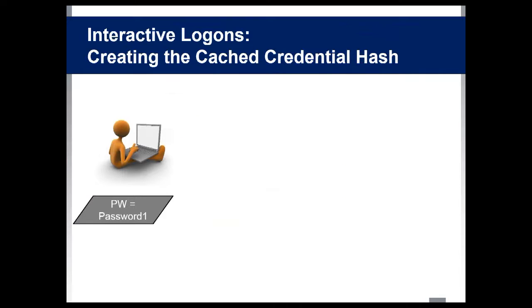Okay, so last but not least, there is the cached credential hash. As I mentioned there, the NT hash is used specifically for network authentication, and that's loaded in memory as soon as you log into the system. But there's also this type of hash that's used for local authentication when the domain controller is unavailable. This is the cached credential hash. So when you're in a Starbucks or on an airplane, you can still log into your domain account. The cached credential hash is there to provide that verification of your password right there on the system, even if the domain controller is not there.